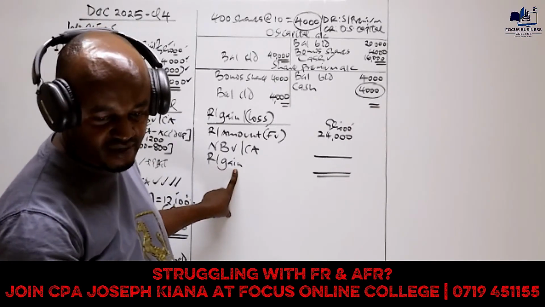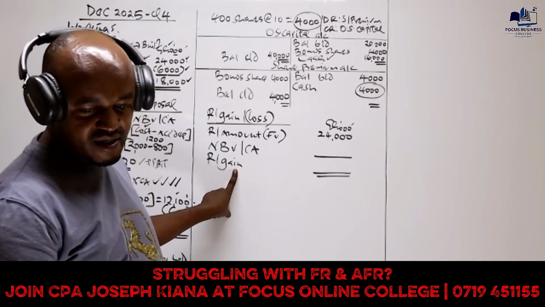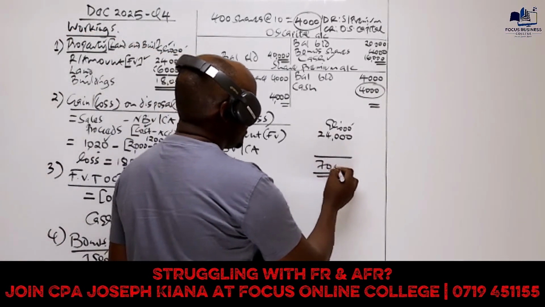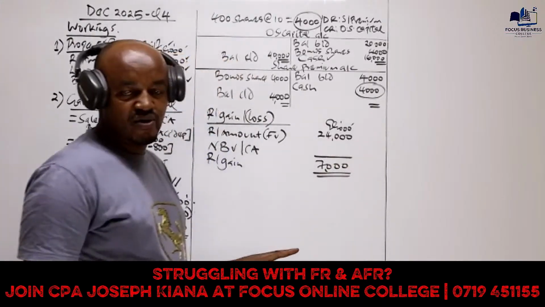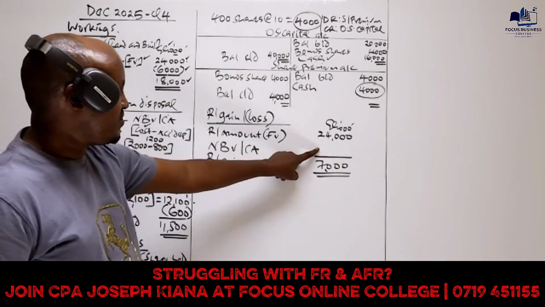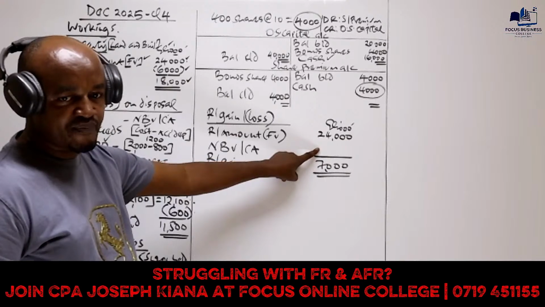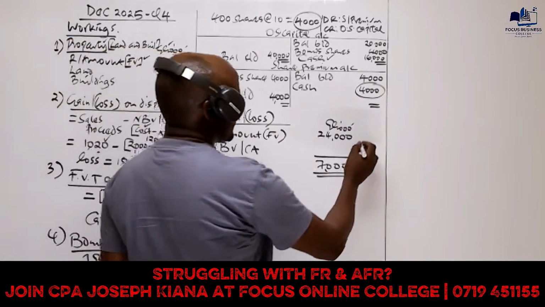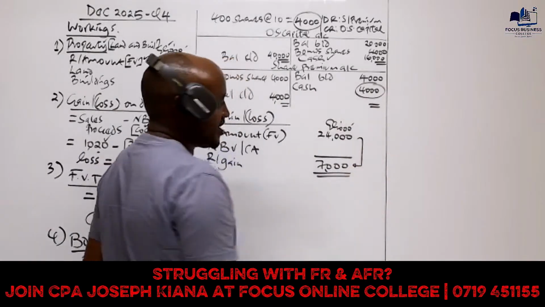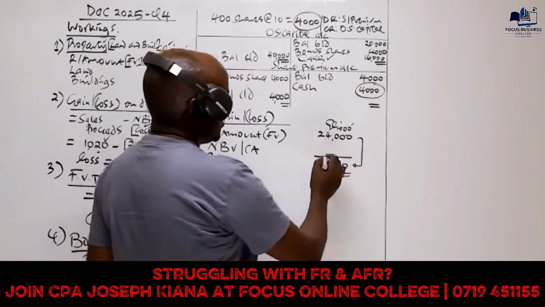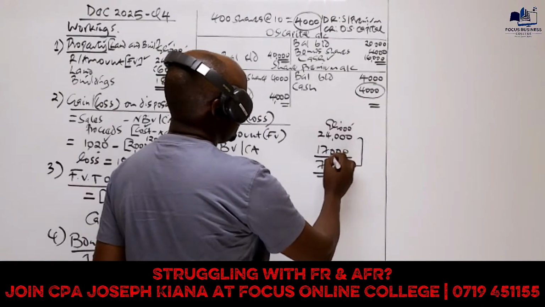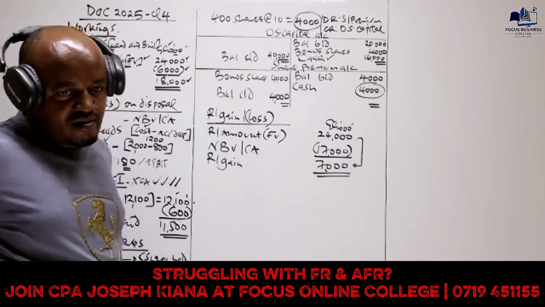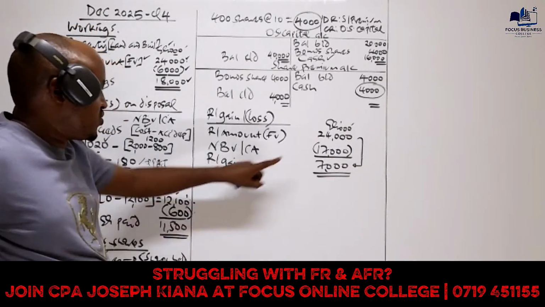Can you go to the income statement down there? In the income statement, you are told the revaluation gain on property was this one. So can you determine the revalued amount? Yes. The revalued amount automatically will be the difference between these two values there. So how much is that? Is it 17 million? Because property was revalued to 24 million.